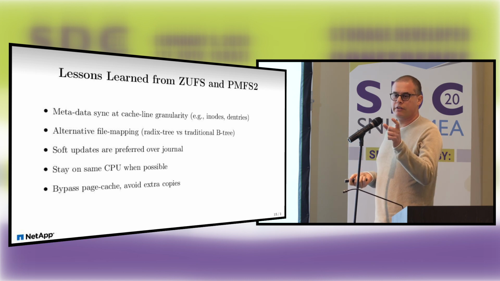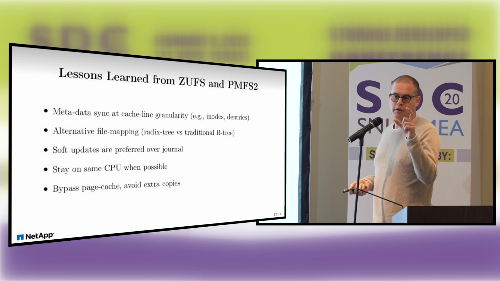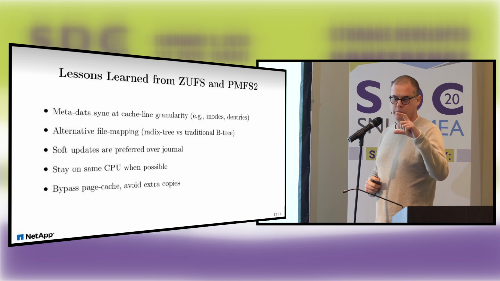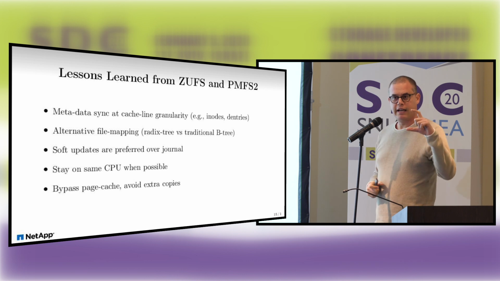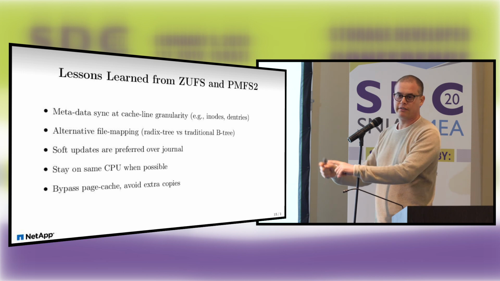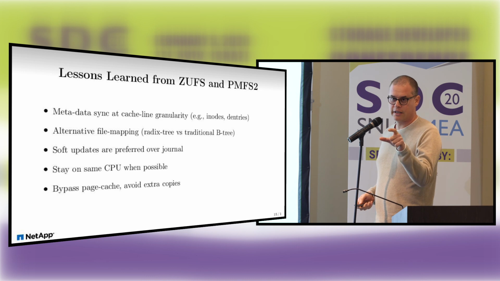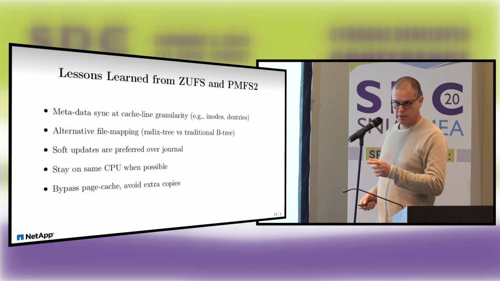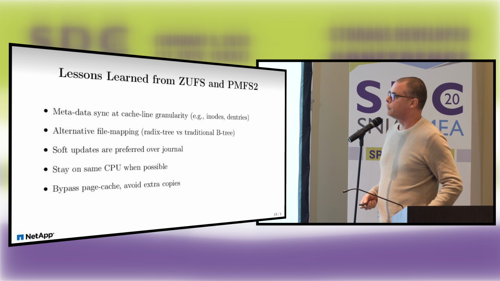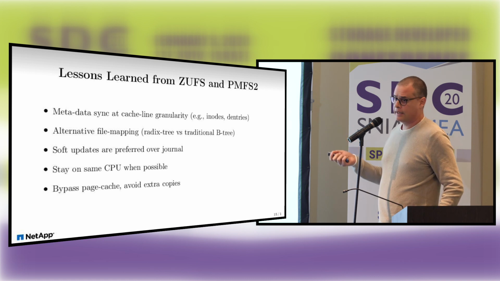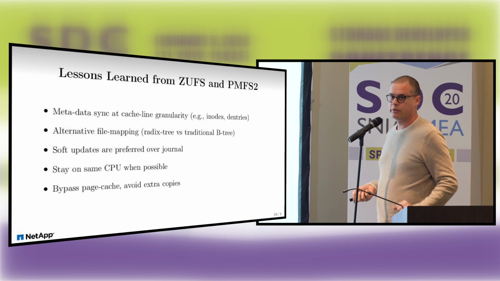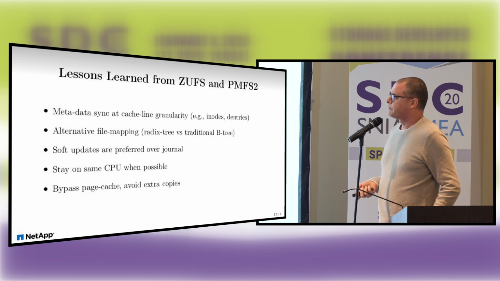that with PMEM technology, we can do a sync operation at sub-block granularity. We can actually do a cache flush of a single cache line, say we update a timestamp of an inode. We don't have to do it in the traditional way of writing into the page cache and then flushing an entire block into the underlying device. We can actually go directly into the cache line, update the timestamp and do a CL flush, and it's there. It's much more efficient than the traditional way. Same for other elements of the file system which are below block granularity.